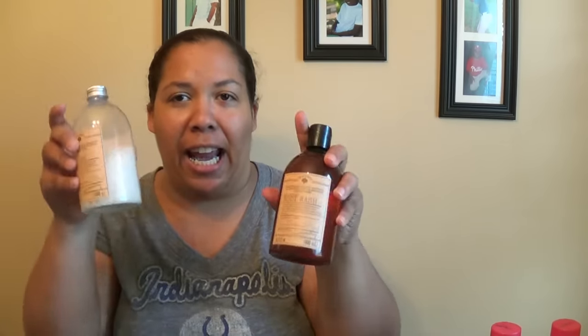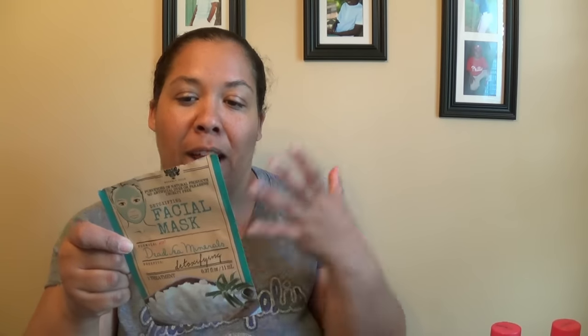I also hauled the body wash, and hand in hand they work really well together. I'm not big on mixing scents, so if I go floral I use all floral, and I'm telling you I really enjoy these two together. Now, with every up there must be a down — I tried the Dead Sea Mineral Detoxifying Face Mask. You clean your face with warm water, gently lay it over your face for three to five minutes, then wipe it off. I lasted maybe a minute — it burned my face. I expected a little tingle but I had to take it off. It actually burned and I was scared my face would be red, but thankfully it wasn't. This one is a no.